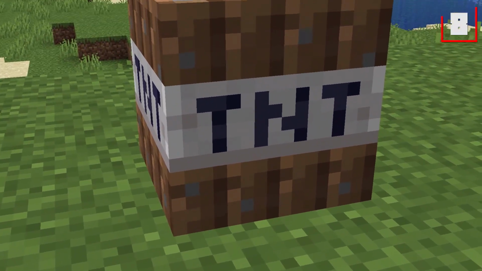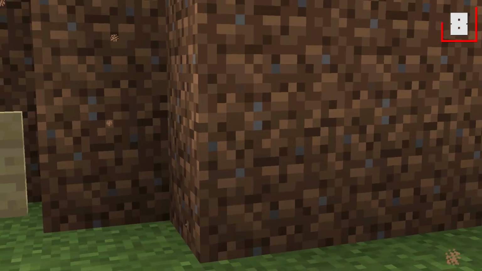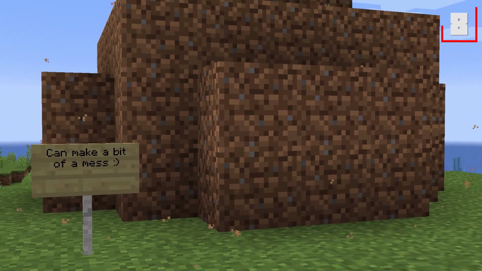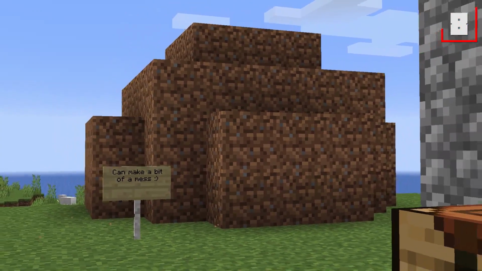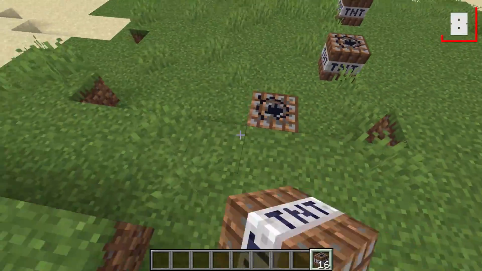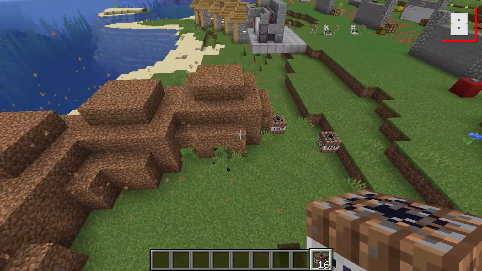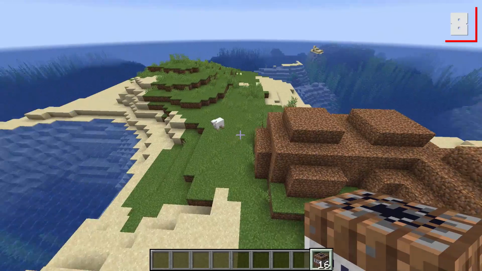Now, upon placing, this dirty TNT will instantly light, and then it will blow up into a lovely dirt house. Kind of like that. It instantly lights. Does that mean we can make an ultimate? Yeah. Whoa, the best. Oh my gosh.